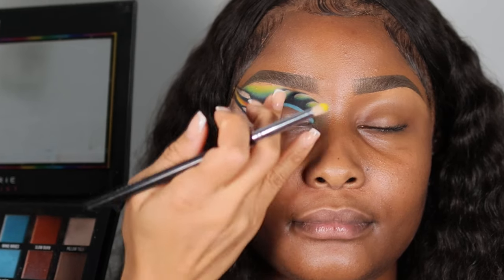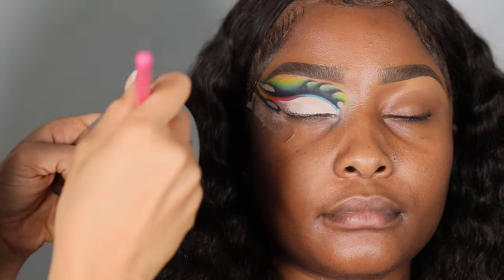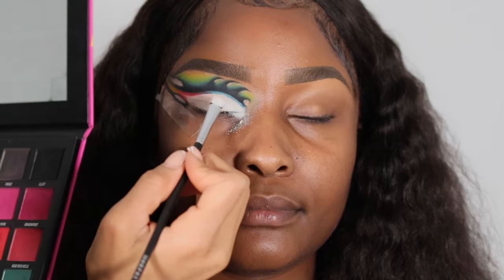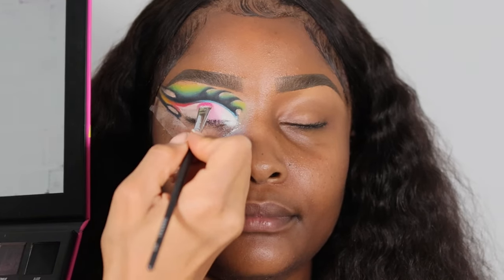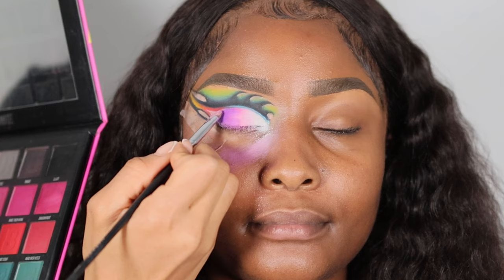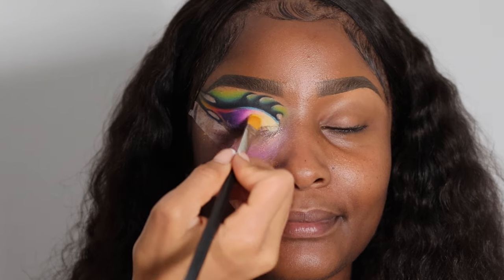Next I'm applying more eyeshadow base onto the eyelid. It's very important to clean with micellar water before adding more base so everything pops more and any black that fell onto the eyelid doesn't mix with the white. I'm building up the colors on the eyelid: starting with white, transitioning into a light pink, then a brighter pink, then purple, then darker purple. I then changed the white at the front to yellow — I think yellow goes nicer with her skin tone.